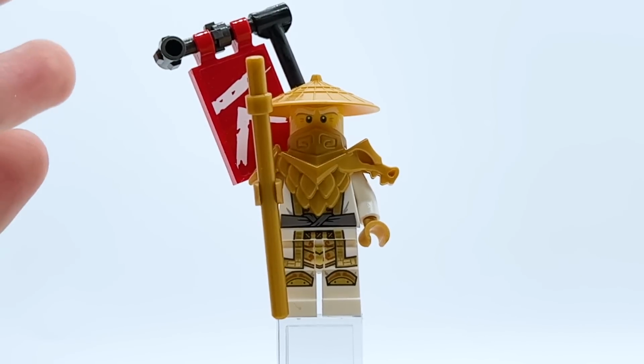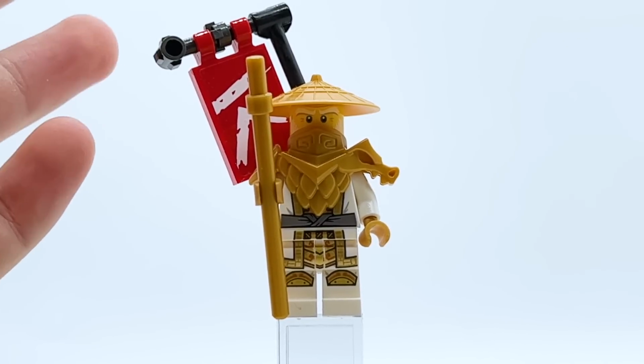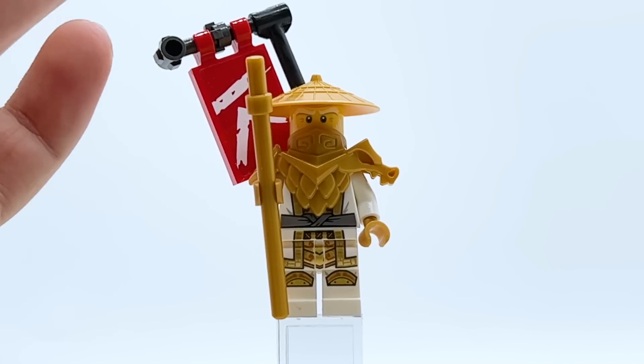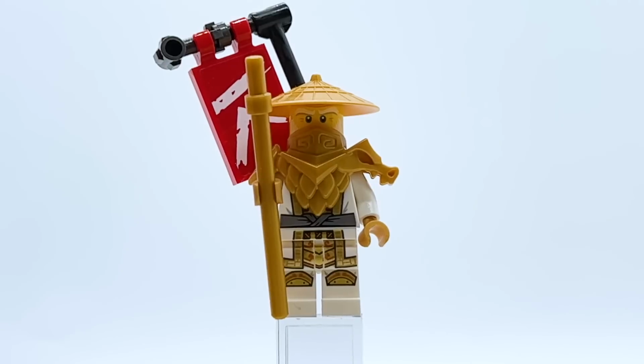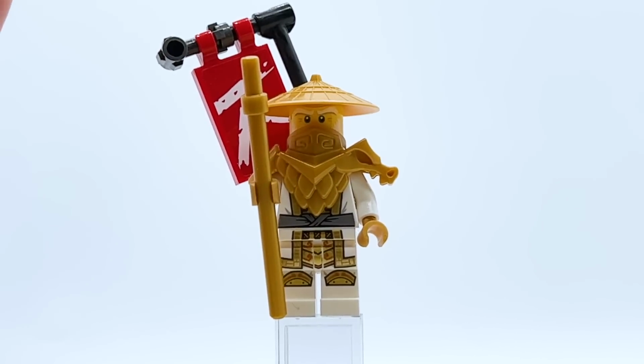The first half of 2023 just re-released Core Wu, and as of the time of me recording this, I don't know what the second half of the year holds, so I have no clue if there's going to be any more new Wu minifigures. But yeah, as of this video going up, this is the most recent Wu minifigure to come out, and I have to say, it is a really good one.